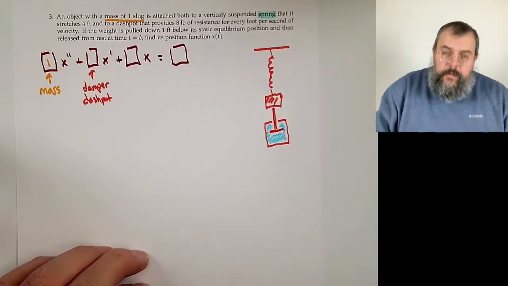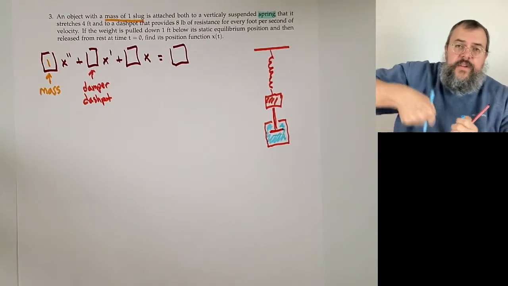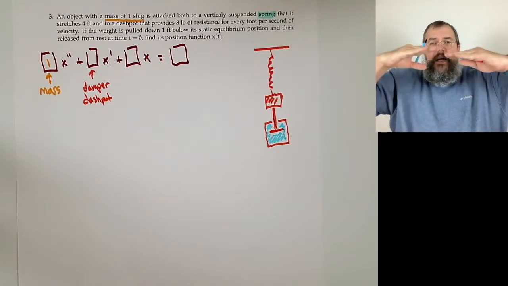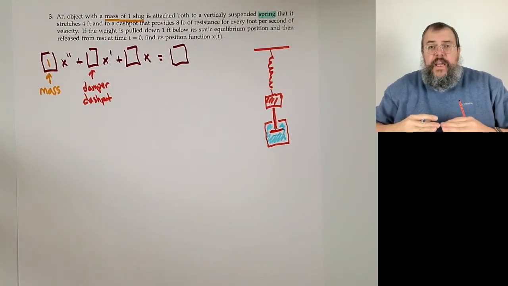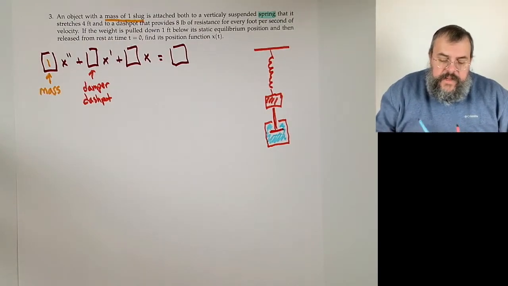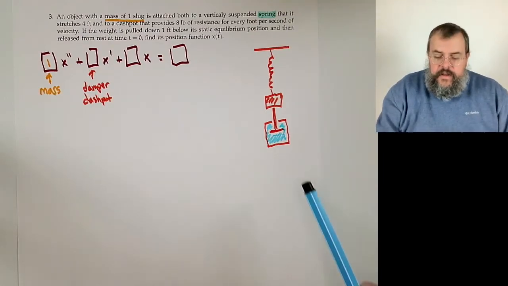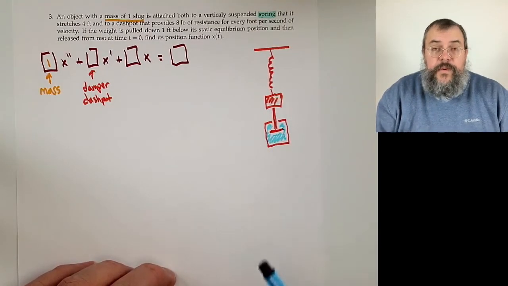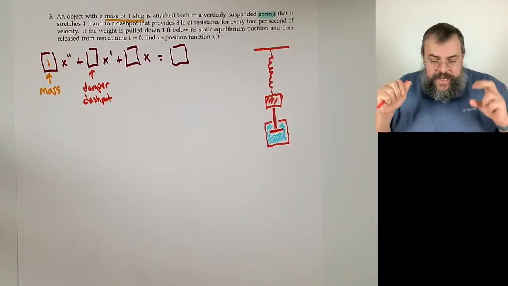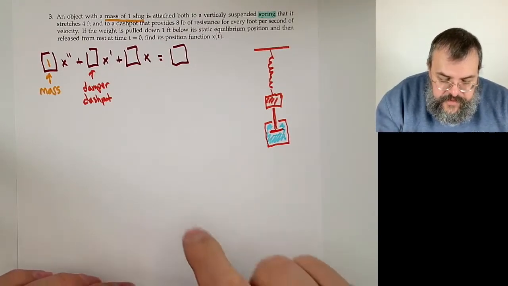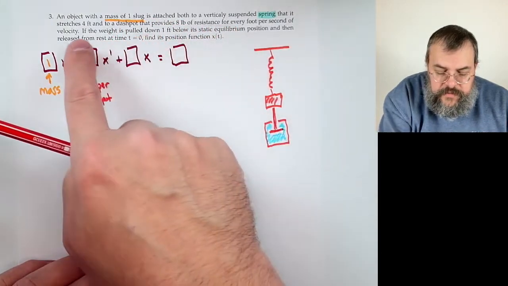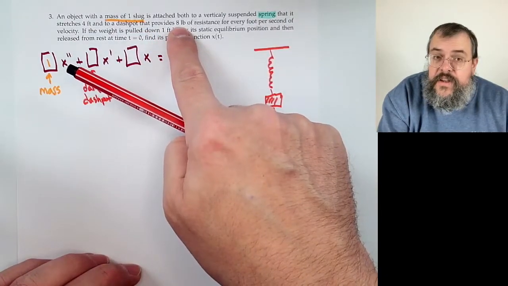And you'll see what happens is as you push, you'll get resistance. So the more you try to push, the more it resists. But it doesn't matter if you start higher versus starting lower, it doesn't change. The thing that matters is your velocity. So the damper or dashpot, that's what goes into that part. It's the force coming from resistance to velocity. So we're looking for anything that's talking about the damper / dashpot. And here, a dashpot provides 8 pounds of resistance for every foot-pound per second of velocity. So that 8 is what goes there.